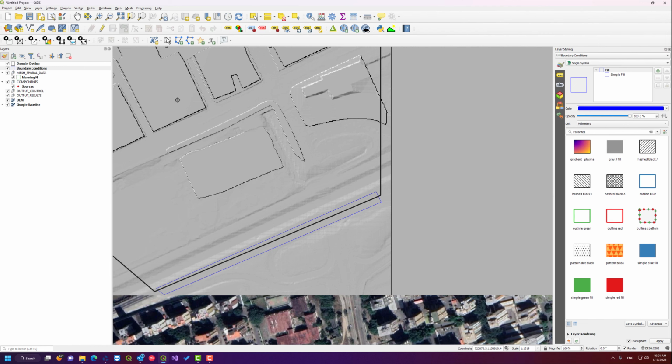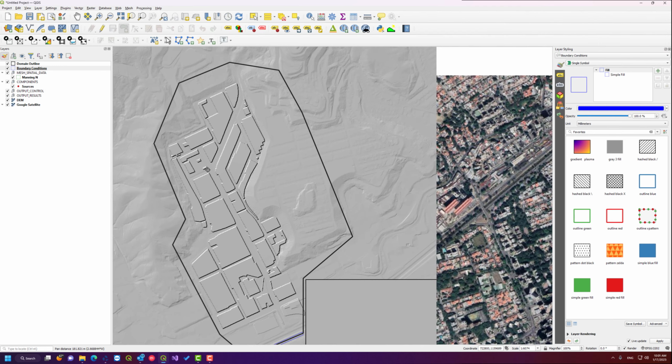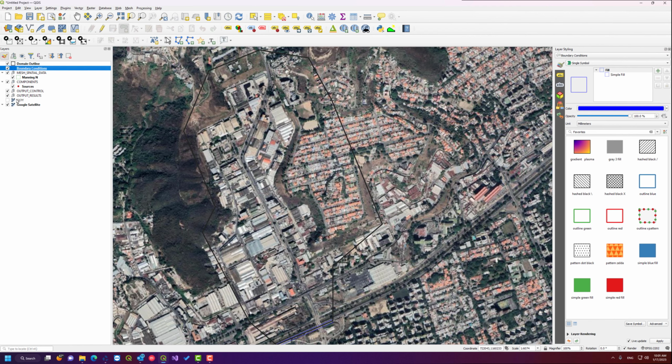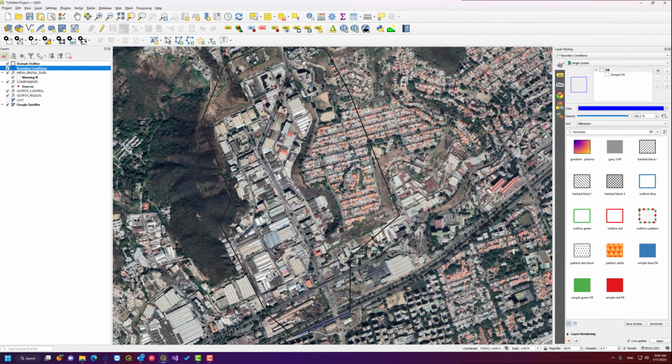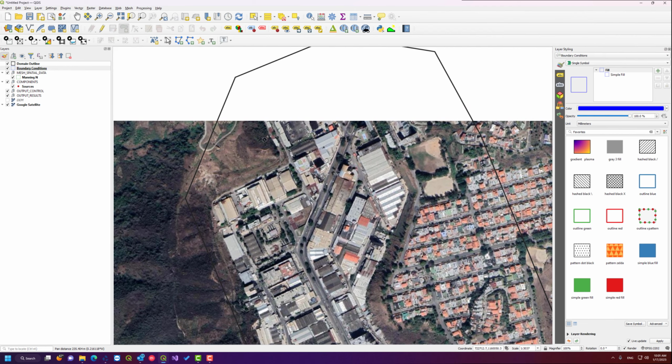Let's go ahead. We can set up a simple manning layer just to give the terrain roughness. And typically you want to give terrain roughness depending on the terrain, obviously. Here we have, if we turn off the DEM, you can see that's a mix of urban and commercial area here. And then some mountainous or hilly area.